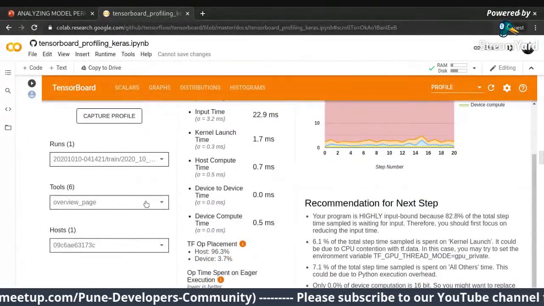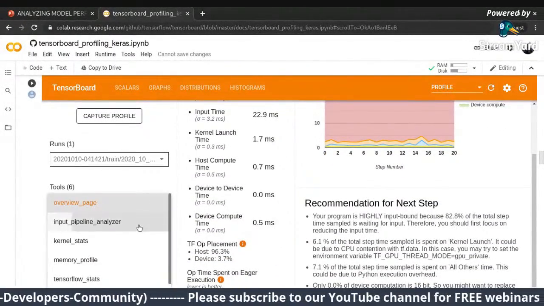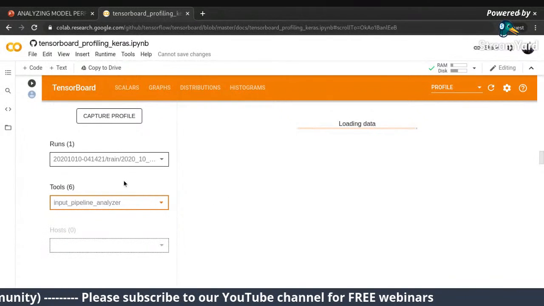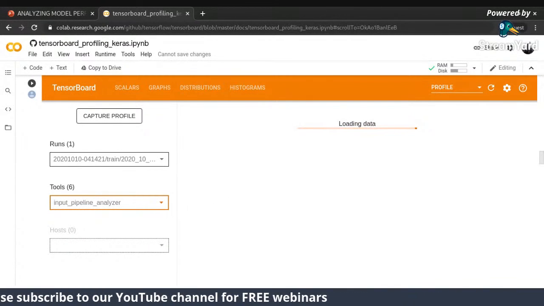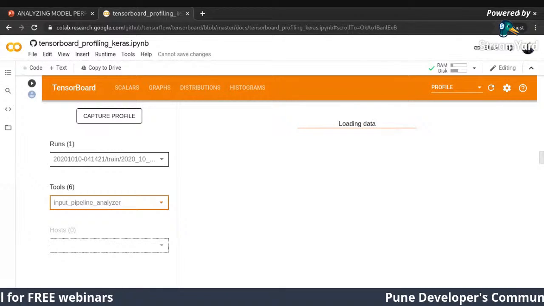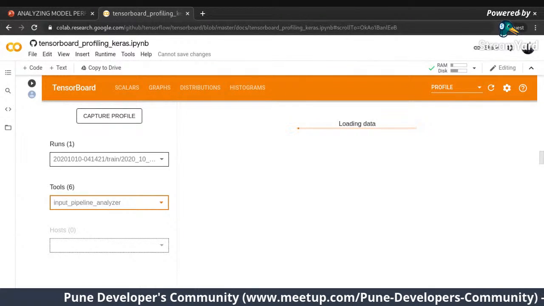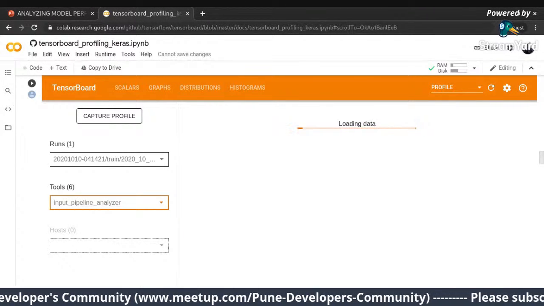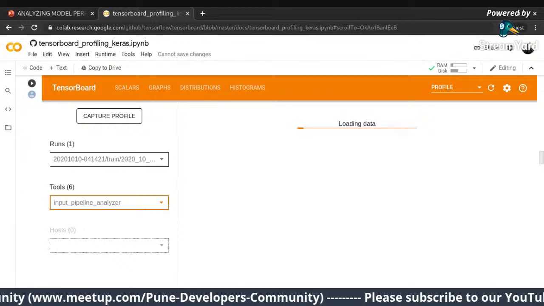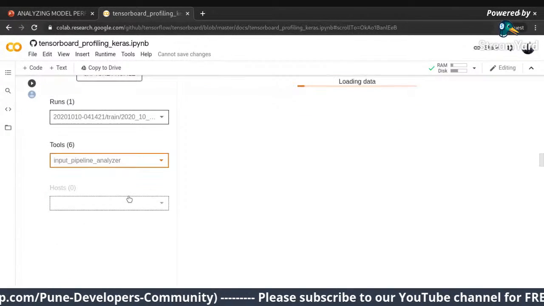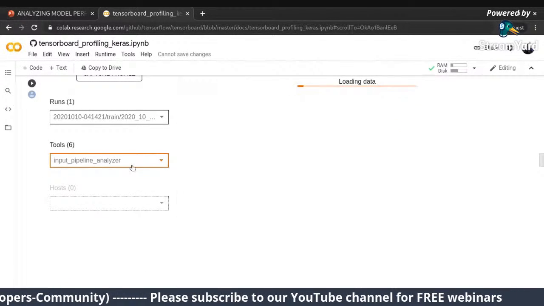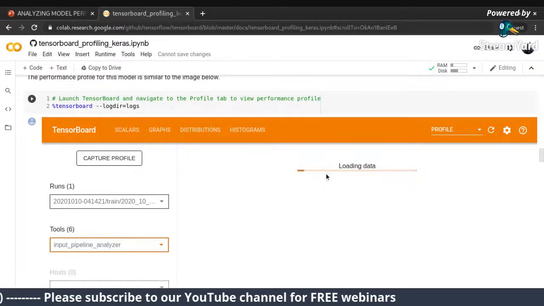Now, moving ahead, we have an input pipeline analyzer. As we've seen what time we are spending on what specific resources, we have an input pipeline analyzer for that. We obviously have a lot of logs, as I already mentioned, that you would otherwise have to fetch a number of for this.